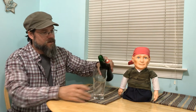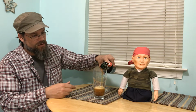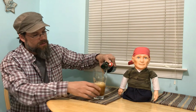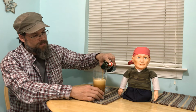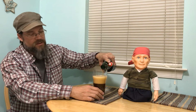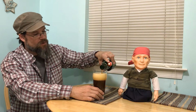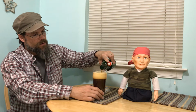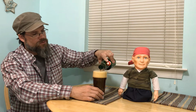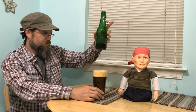See? Yeah, we got a little hiss. Now that'll increase as the bottle conditioning increases. As you can see, though, it is rather carbed. Wow. So let me just lighten up on the pour. I didn't think the head was going to be that big because it's such a quiet hiss. But no, now I don't know if I'm going to get this all in here, but the color I think is spot on to the recipe that's in the homebrew book that I got most of the recipe from. I'll just leave a little bit in there. And there you go, voila.